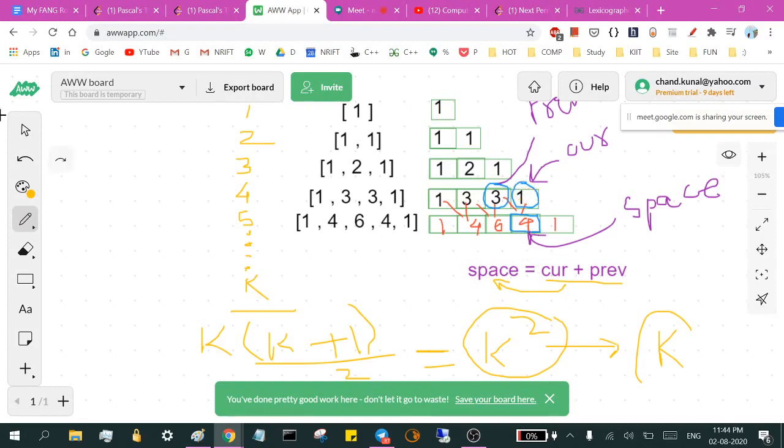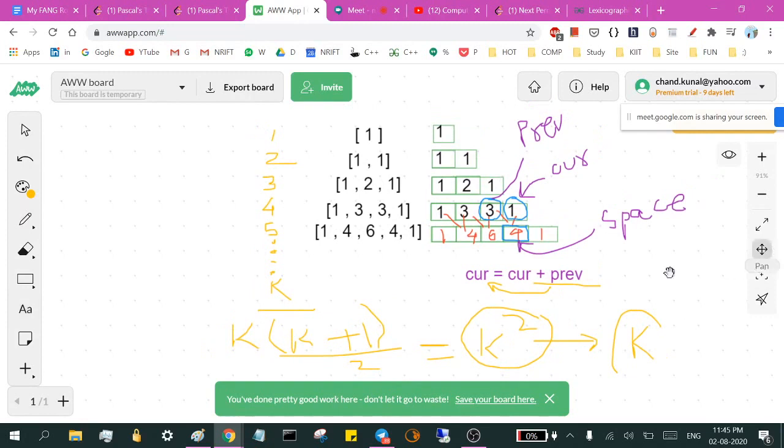The only thing we need to change is the current. So instead of storing the result in a separate space, we can store the result in the place itself. So we'll be doing an in place operation, in place changing.